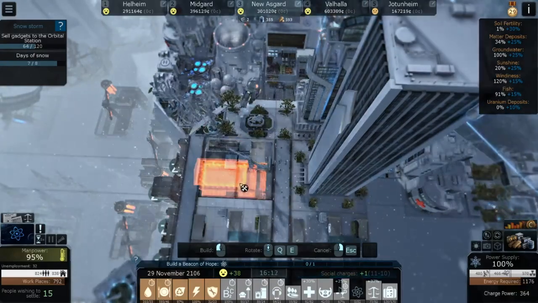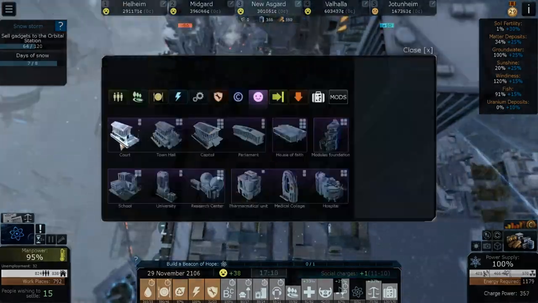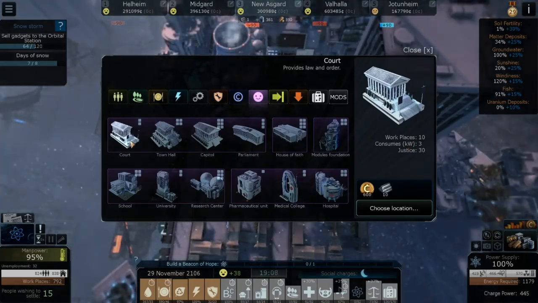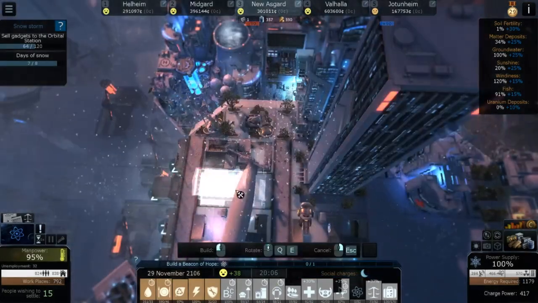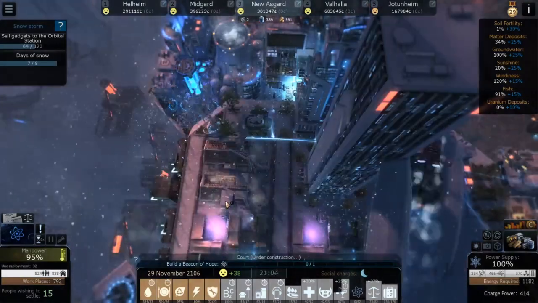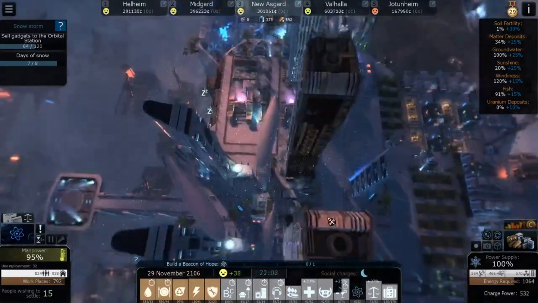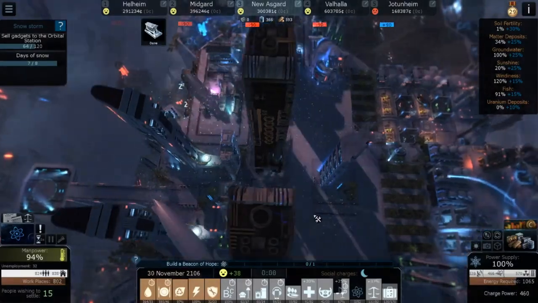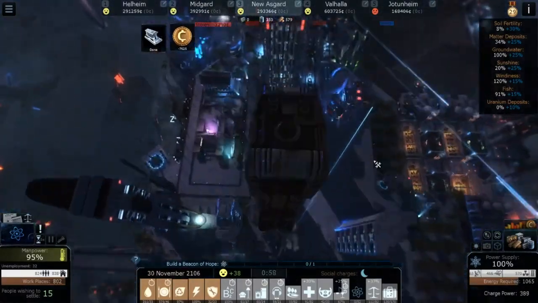I didn't even realize that's how much they added. And they don't even really require too much, do they? 10 workplaces. That's not bad at all. We could build 2 of these and have more than enough justice for this city, and just priority 1 them really quick. Speaking of priority 1, how's the matter looking? Another 5, 6, 7? 700? Yeah, we're just going to pay that.